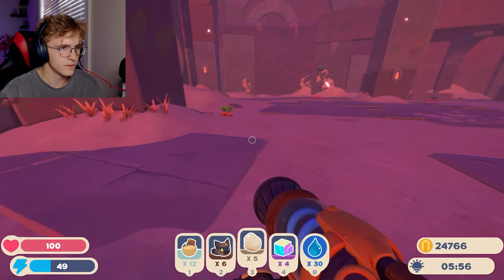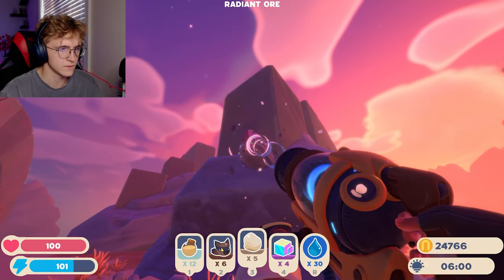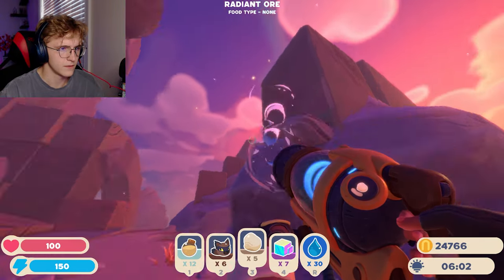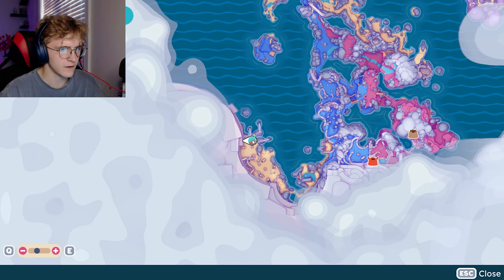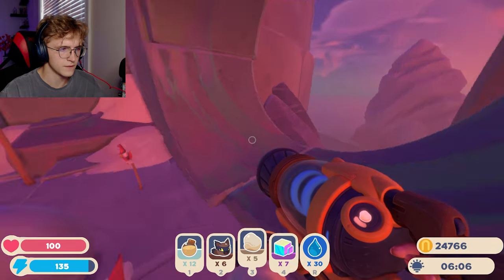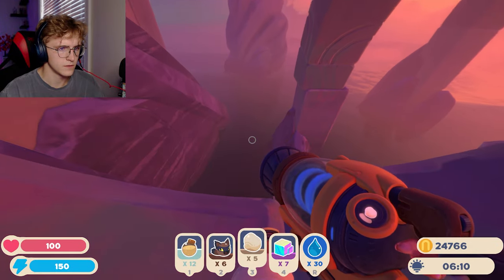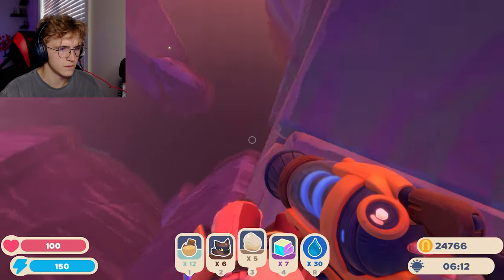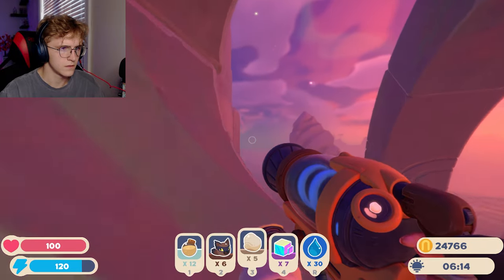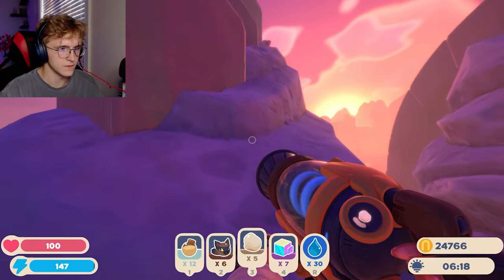Thankfully, I'm an idiot and went on the wrong teleporter. No new slimes, though. I'm surprised I'm not seeing any new slime over here. This looks like a new slime kind of area. How far am I? Oh. No, I definitely haven't been over here. What the heck? Cheerful statue. Oh, it's the end of the road. There's gotta be like a treasure pot on top of one of these. There's no way there's not, actually.